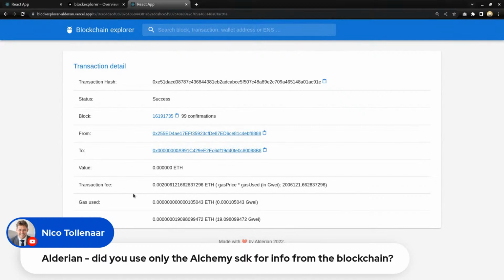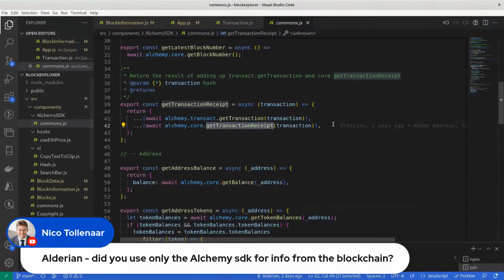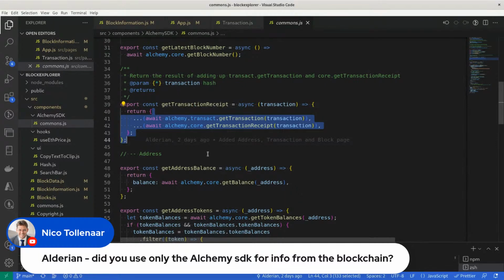I'm sorry, I don't remember exactly what was missing in one or the other, but I needed to do these two calls and wrap them all in one response. This was one thing. Yes, it was pretty simple. But at first I didn't realize that the other part of the transaction was in the transact API and not in the core API.